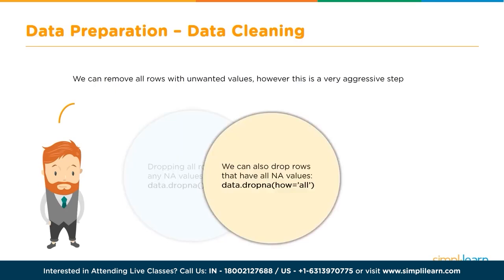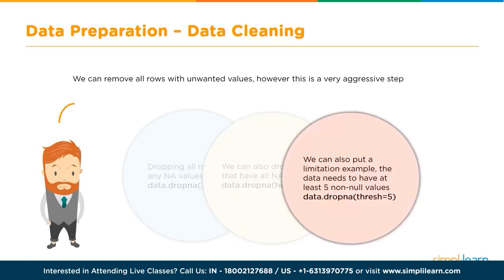Another way is to drop rows where all the columns are empty, which makes sense, because that means that record is of really no use because it has no information in it. So there can be some situations like that. So we can provide a condition saying drop the records where all the columns are blank or not applicable.